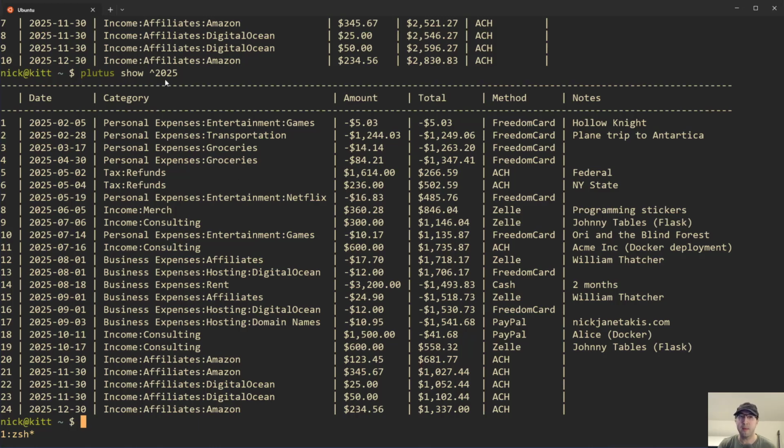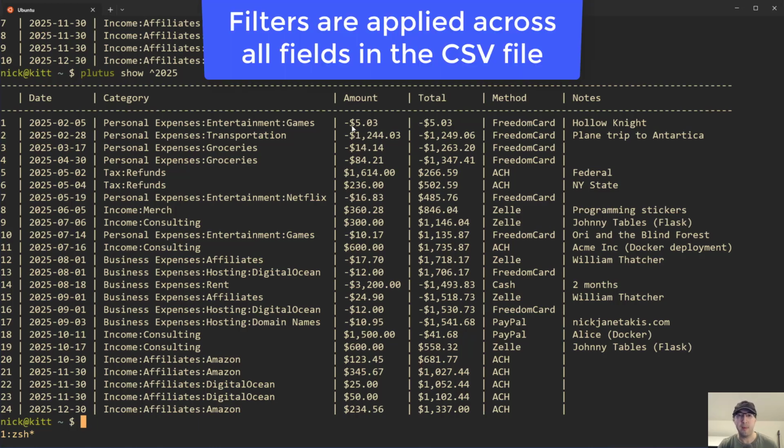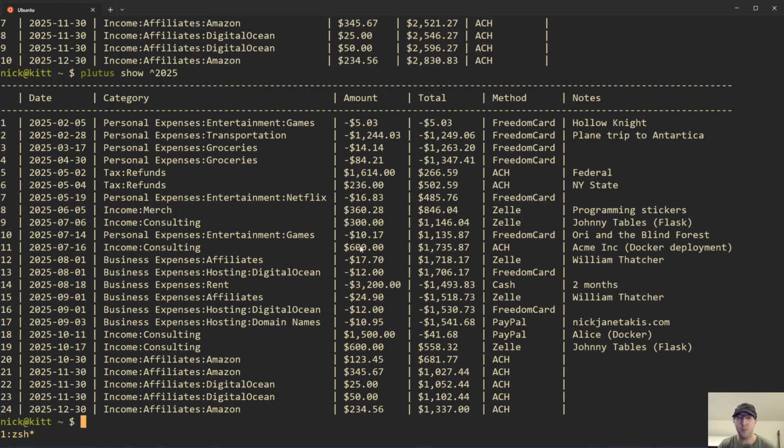Because imagine this. Imagine you just put in something like 2025. Well, the beginning of the CSV file actually starts with this date here. So it's really nice to anchor that at the start of the line because you can imagine, in this case, I don't think there's any examples of it, but you can imagine where the amount might actually be something like $2,000, $2025 basically. And you don't want to match something from 2024 that happens to have an amount, or maybe you have a note that's in there.